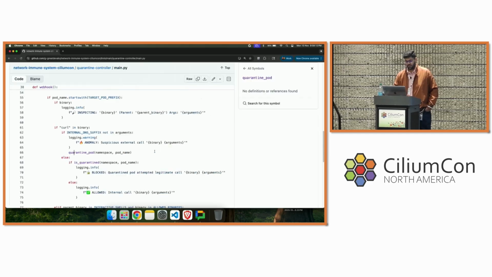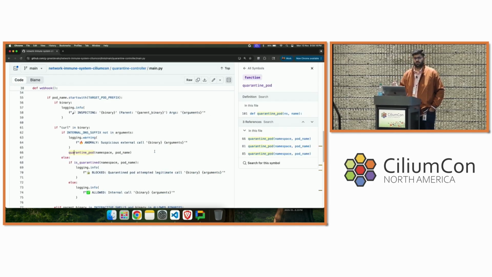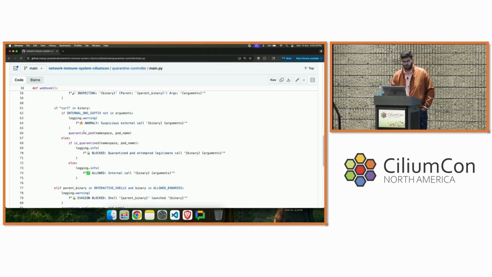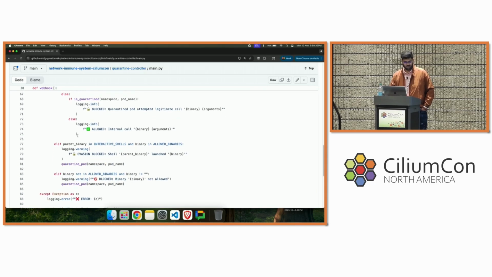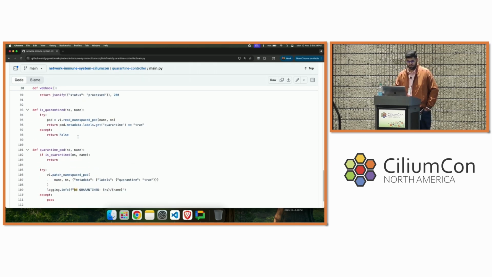And ultimately, we are checking whether we already have the deployment quarantined or not. If it's not, and it's matching a condition in which a threat could be getting simulated in your system, then you go ahead and quarantine that particular pod or deployment. Right now, I'm working at pod level. And this is the conditional logic which quarantines the pod.